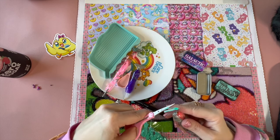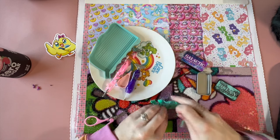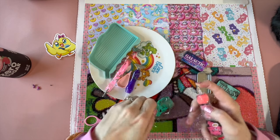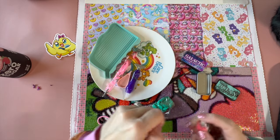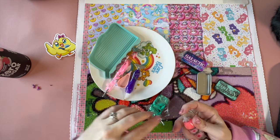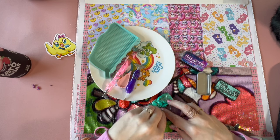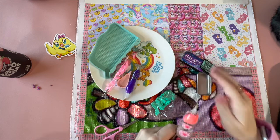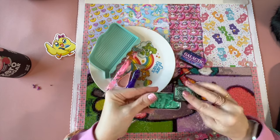This stuff is firmer than more traditional putties and it lasts forever in your pen — I can go days and days without topping it off or replacing it. When I do need to top it off, I'll stab it and kind of poke at it to try to refresh it. If the single placer end starts getting a divot and it doesn't pick anything up, I'll put a tiny little dot of brand new putty on the top instead of taking the whole thing out and reloading it. I'm going to refer to diamond painting as MIAWA — Make Your Own Wall Art — because MIAWA sounds so much cooler. That's gonna last forever.